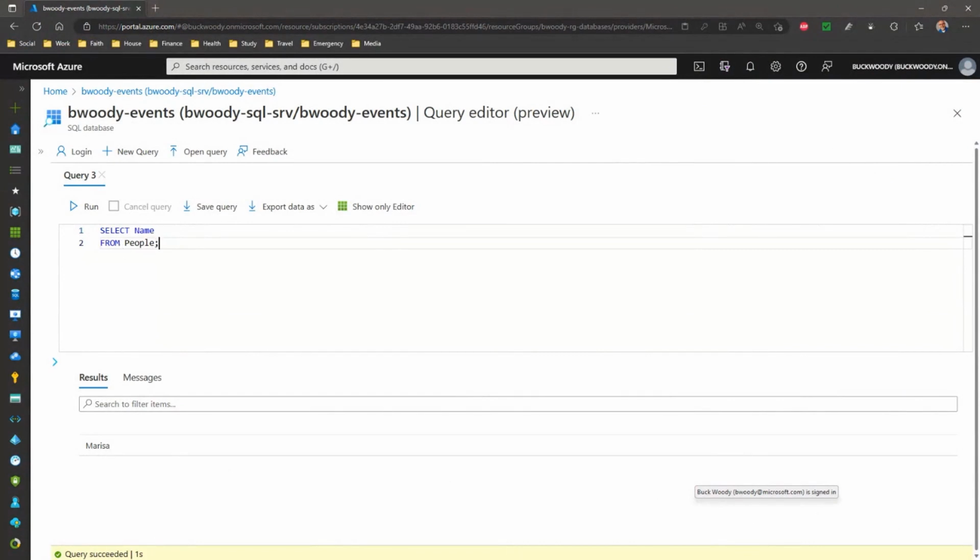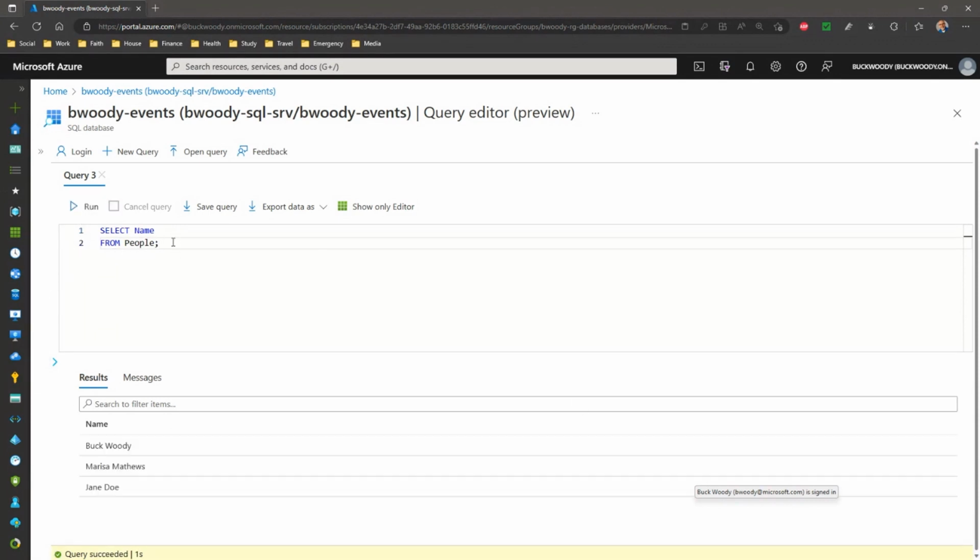Select name from people. Now, what is happening here? The name part tells T-SQL we want the name column or attribute. The from part tells the system where to find it. Note that this time there's no tick marks, meaning I want an attribute, not a text value. Let's click that. We get a run.